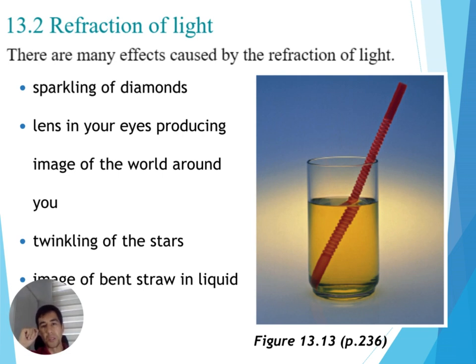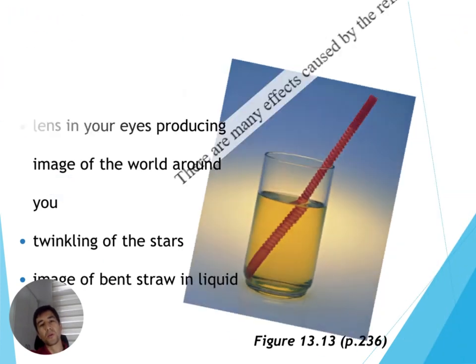So look at the picture, the bent image of the straw. In reality, it is not bent, it is not broken, right? So you can test it at home actually, or you have seen it before. You can take it out and see. Now, let me continue, but make sure you pause and take good notes here.